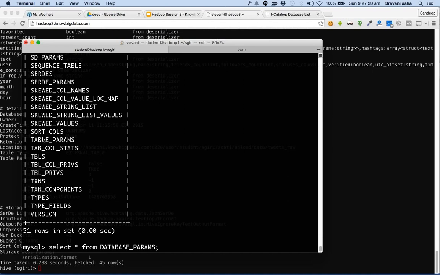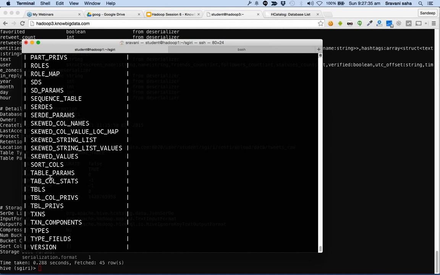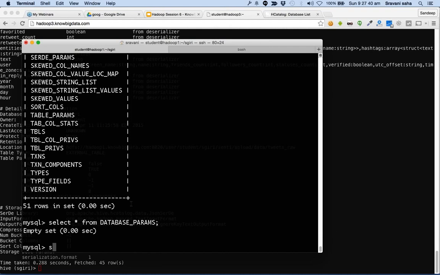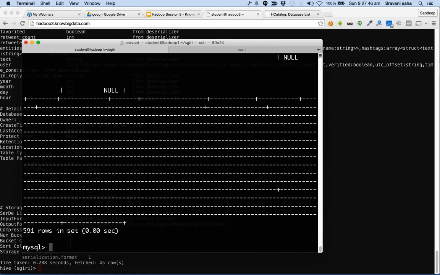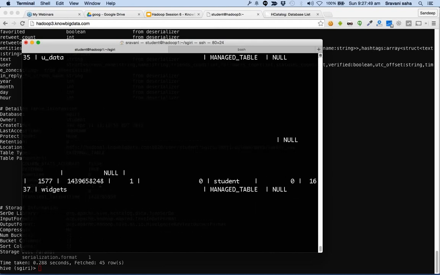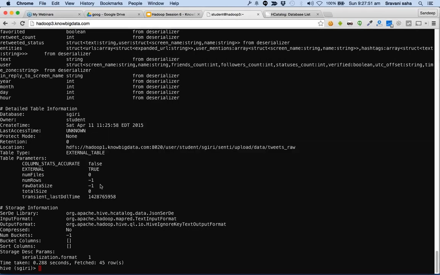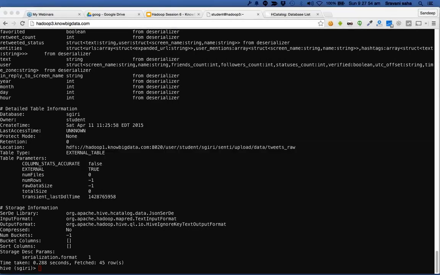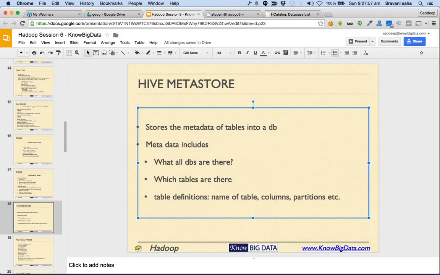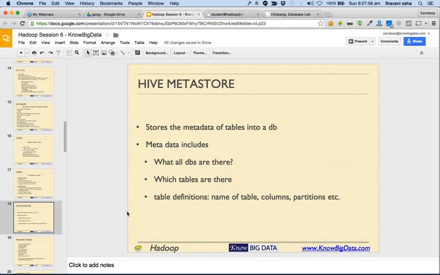There is something called TBLS. You can see TBLS. These are all the tables that get created in Hive. So basically, the metastore is stored in MySQL, and the metastore holds which databases are there, which tables are there, table definitions, names of the tables, columns, partitions, etc.